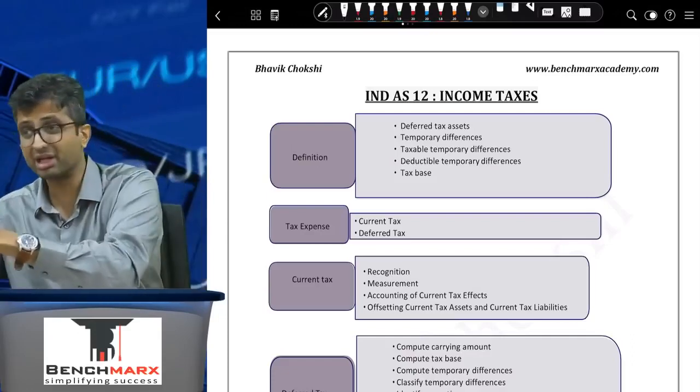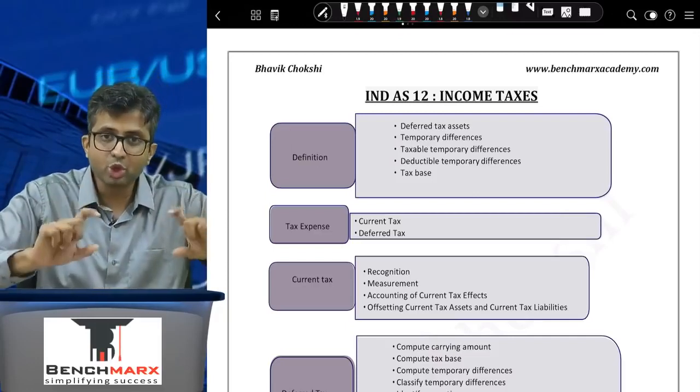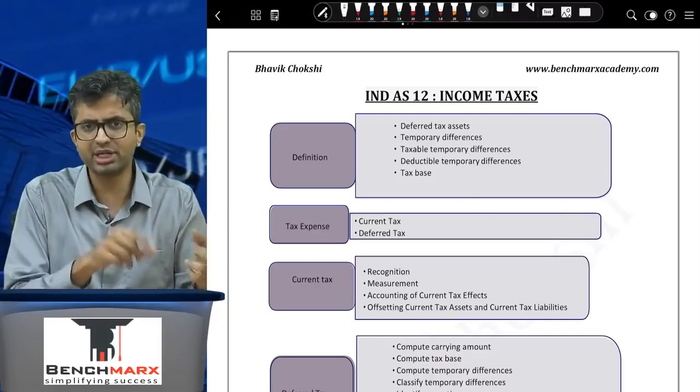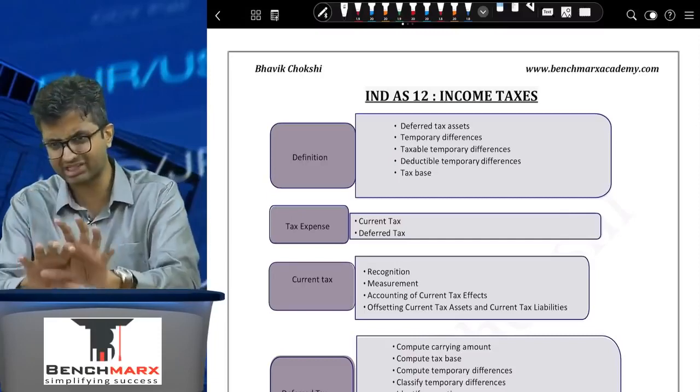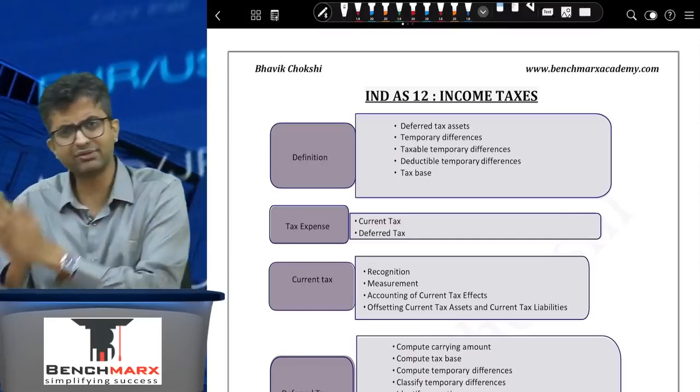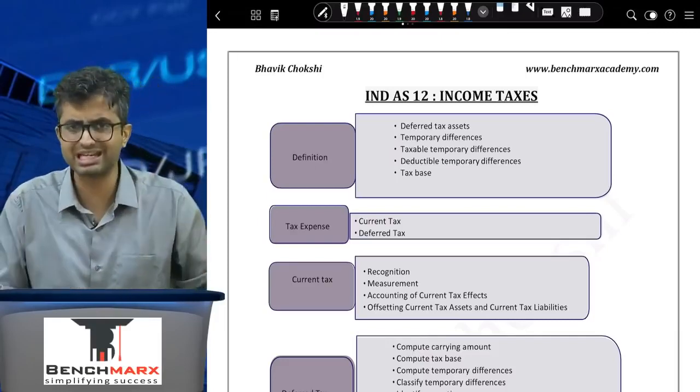If the carrying value of a liability like a loan is greater as compared to the tax base, the answer is deferred tax asset. If the carrying value is lower, the answer is in the same direction, which means if the carrying value of PP is lower as compared to the tax base, that will result in a deferred tax asset in front of the asset, and if there's a liability, then a deferred tax liability in front of the liability. If the carrying value and tax base are equal, there is no deferred tax.